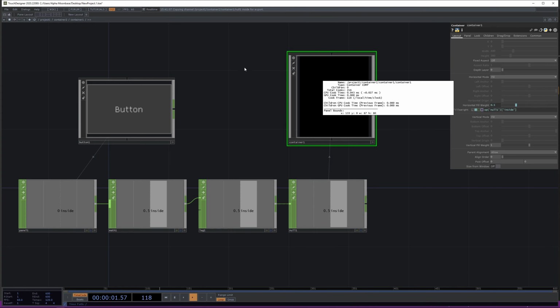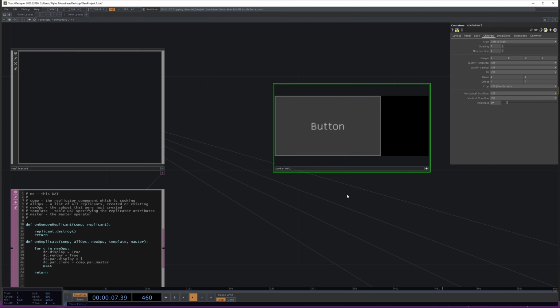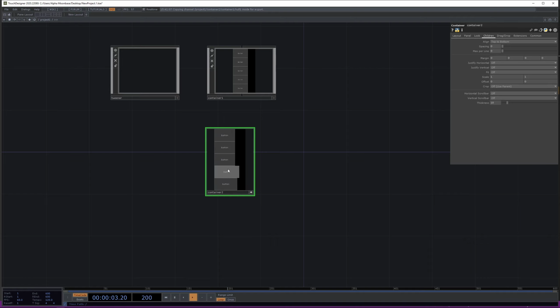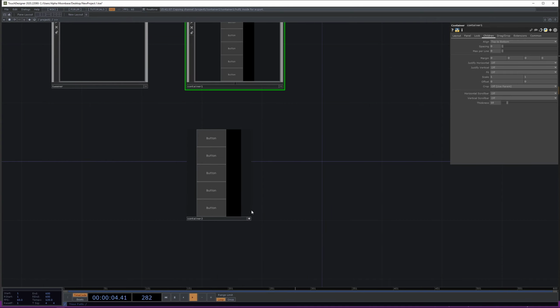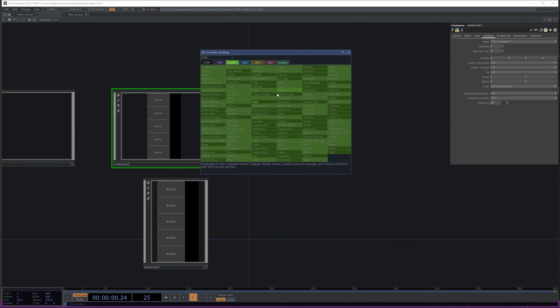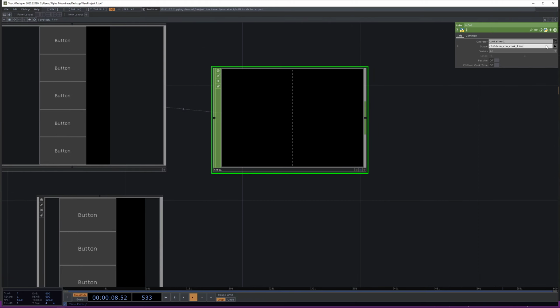Okay, so now, for example, the container is, I mean, it's working. So let's recreate this one. And now let's just use an info chop here. Get the children's CPU. What? Why is what?